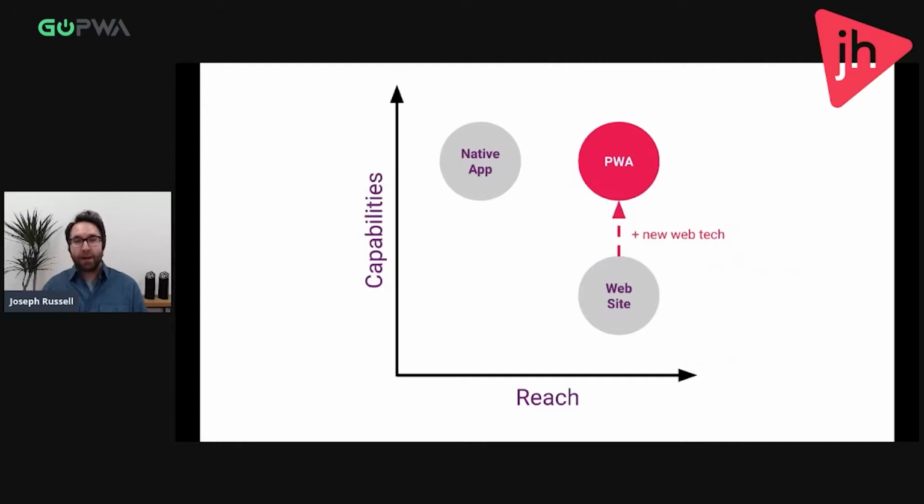They achieve that by taking a hybrid approach to offer users the best of both worlds. So like a native app that they're used to having on their phone, progressive web apps feel part of the device they run on, with faster performance and richer functionality. That's while retaining the openness of the web, a single code base that can be run by anyone, anywhere, on any connected device.